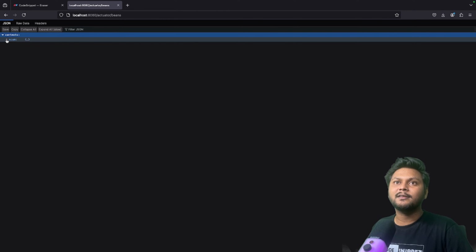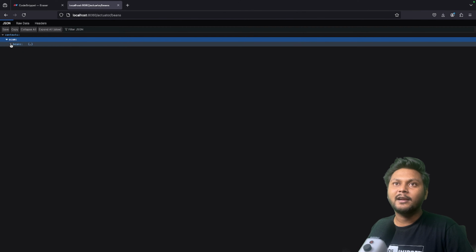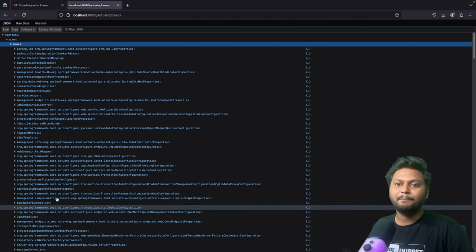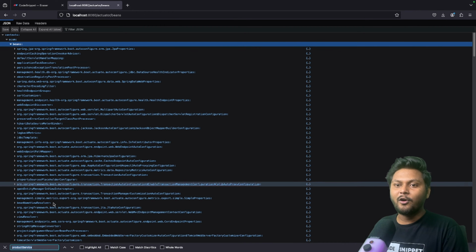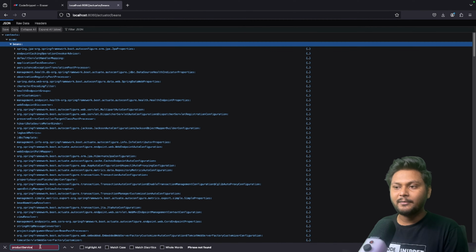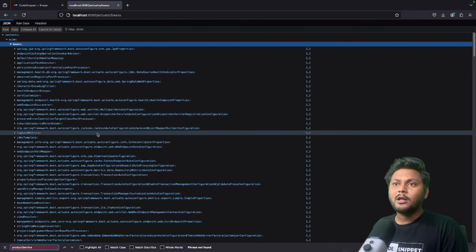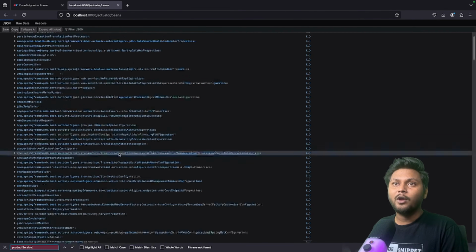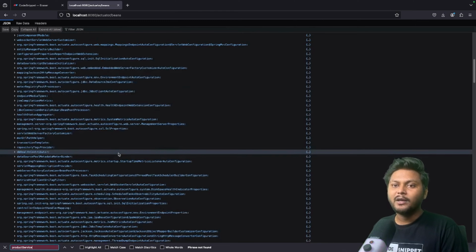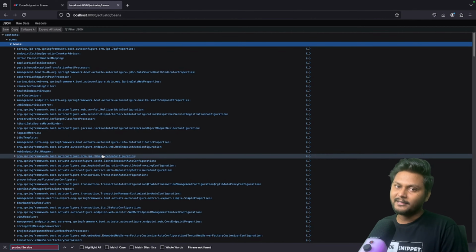So there will be context, the name of your application, and the beans of your application, right? So what I will do, I'll quickly search for product service. Here I'm searching, and it says phrase not found at the bottom. That means there is no bean, because all the beans we have inside our application will be present over here. So we are not able to find it, which means it is not present.